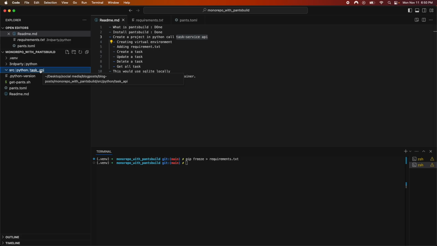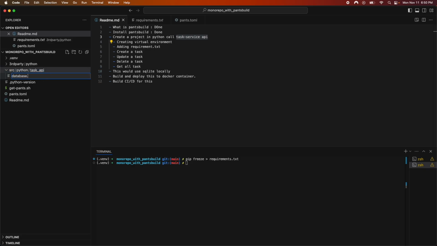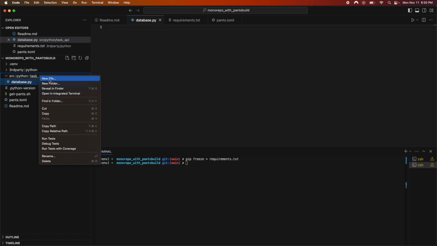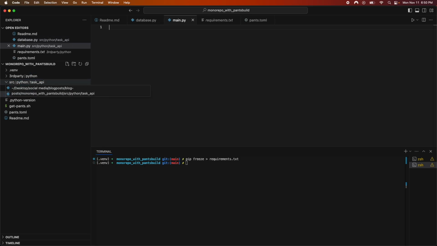So let's create the files that we need. First of all, we need a database.py. This is where we'll put our database connection to SQLite. Also, we'll need a main.py. This will contain the entry point to our application. Then we need a model.py.